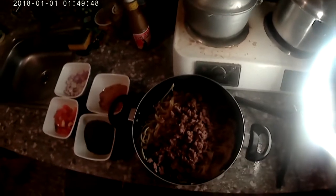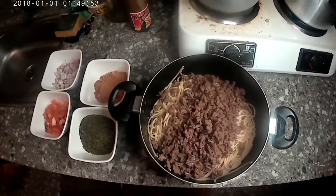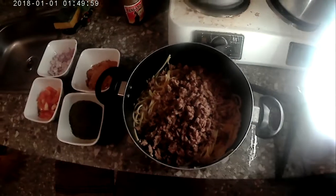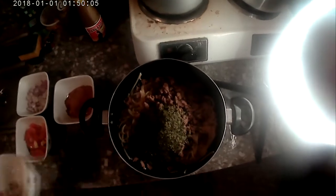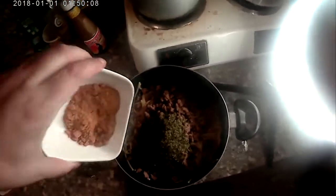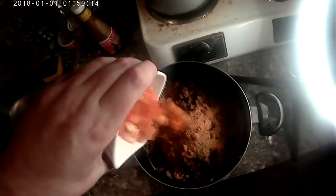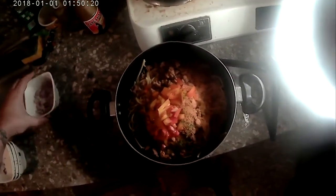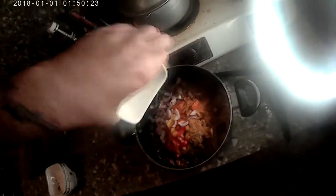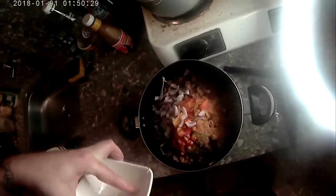Okay, so welcome back. Like I said, I'll bring you guys back once I got the meat browned and the noodles cooked, and I got them mixed together already. So all we got to do now is just drop in the ingredients and get them all mixed in. So the parsley, the taco seasoning, the tomatoes, and the onions. Now all I got to do is mix it up, and I will bring you guys back to see the final product.